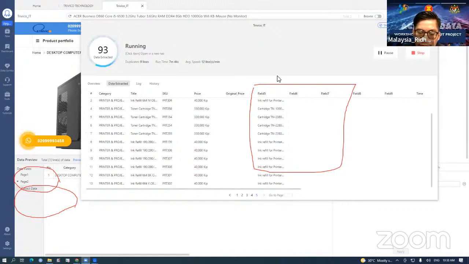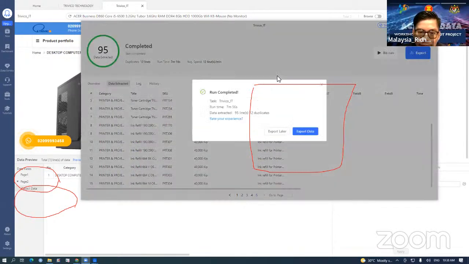Like I showed you before, the anti-blocking system is the way to make each website that the bot enters think it is a human.